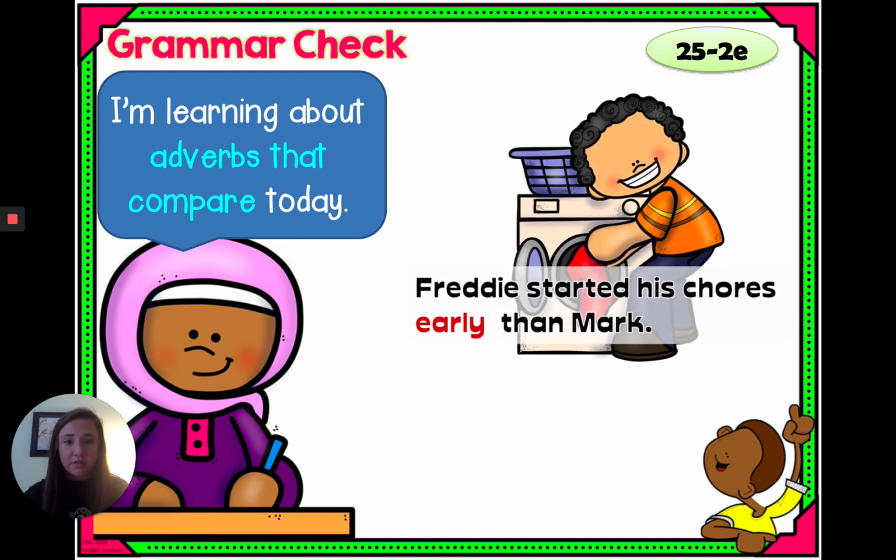Freddie started his chores early than Mark. What should that adverb read? How many people are they talking about? So we know we need to add the ending ER. EARLYER? Not quite. Remember, similar to before, we drop the Y, add the I, and then add ER. Freddie started his chores earlier than Mark.